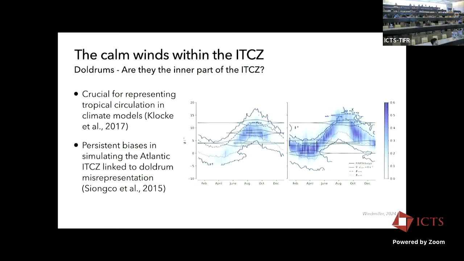So if we look at measurements from buoys on the ocean, there are these black distributions, or if we look at how the winds are distributed within these, so these contours show the edges, the south and north edges, and the darker the color, the greater the frequency of occurrence of low wind speeds. And we find that there is a strong maximum right in the middle of these two edges. So that's where we expect very low winds, calm winds. In this case, the calm winds are defined as being less than 3 meters per second.